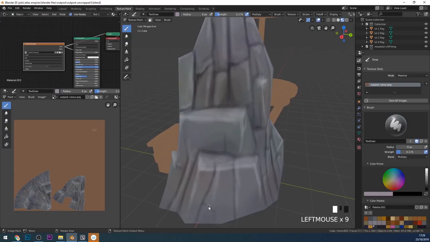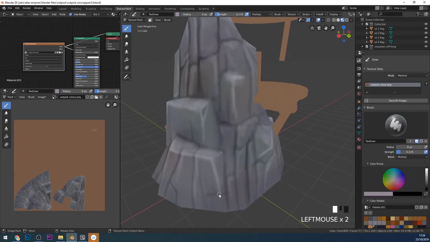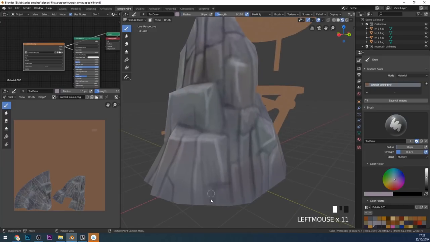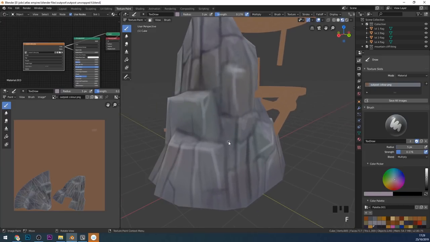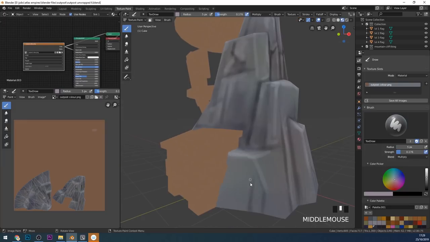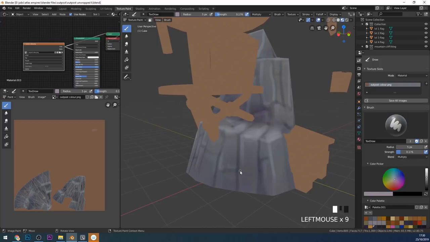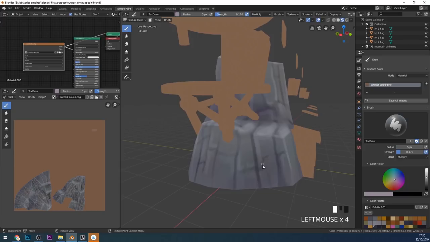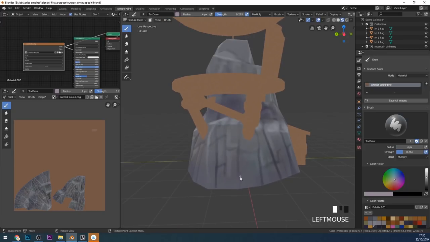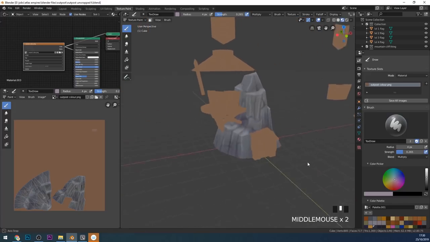So I could spend a lot more time getting this nice and realistic, but that's not really what I'm being paid for as such. I'm only being paid a certain amount for a certain level of detail. So you have to be careful not to cross that line as well, otherwise your time is just being wasted in a sense. But you can see I'm going fairly fine with some of these cracks just to give it an element of detail. But again, if you moved in really close, you would see that it's extremely rough.